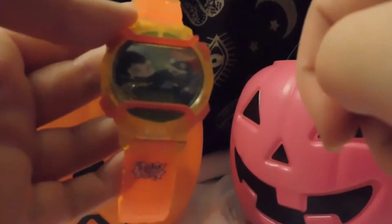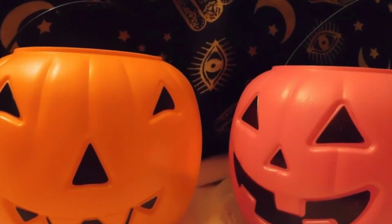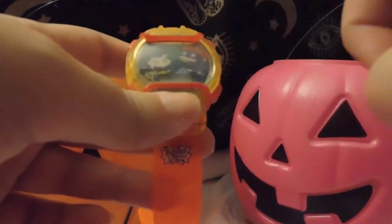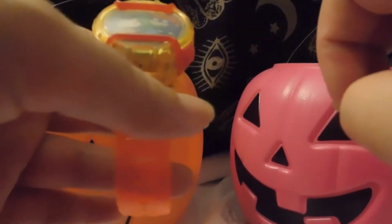Chucky's definitely my favorite character from Rugrats. Chucky is very existential for like a 3-year-old. He asks very deep and profound questions. And he has a lot of anxiety for a 3-year-old. So he's a character after my own heart. Also, I just love his little Saturn on his shirt. Love his design.